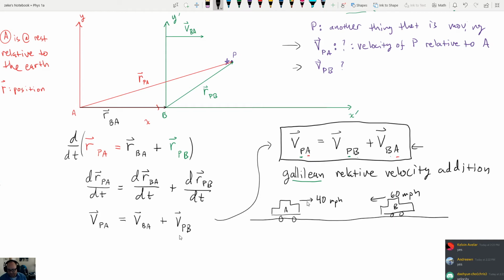So let's step back for a second and try to understand something about velocity itself. There's no such thing as an absolute definition of what velocity is. So for example, if you're driving along the road at 60 miles an hour, what does that 60 miles an hour represent? When you say you're driving down the road at 60 miles an hour, what do you mean by that? The speed that someone is seeing you go.